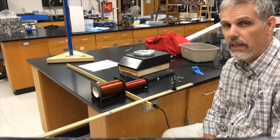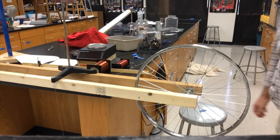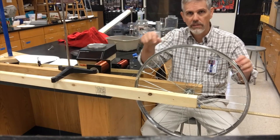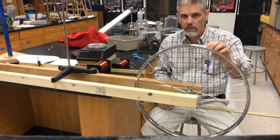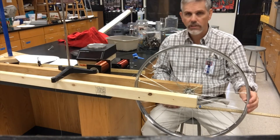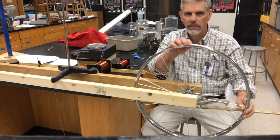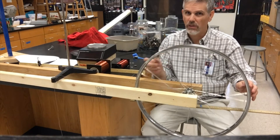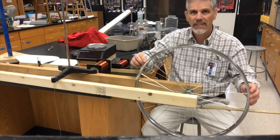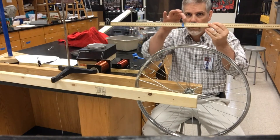We're going to prove it one more time using the moment of inertia device — the setup from the Proving Moment Arm Lab. If you haven't seen that, you really should go see that first. First I need to make sure this wheel is balanced — I have a little binder clip here. Notice that as I let it go, it doesn't move much. So this wheel is basically balanced. If you want these wheels, just ask bicycle shops — they'll give you wheels that are badly bent. I got like seven of them in one day. Every classroom should have these if you're doing AP Physics. Now I'm going to attach the asymmetric bar to the wheel because it's not a symmetrical object — there is its center of mass.